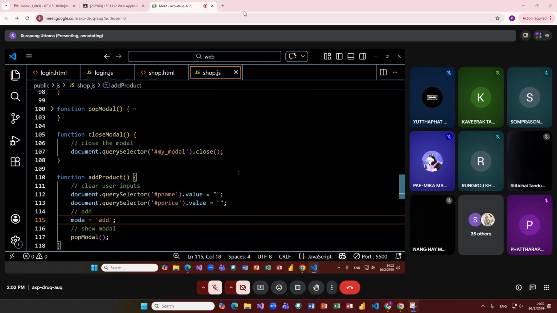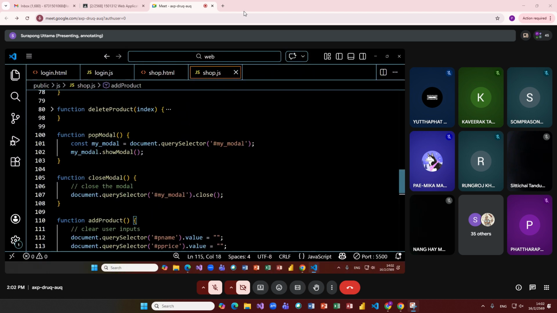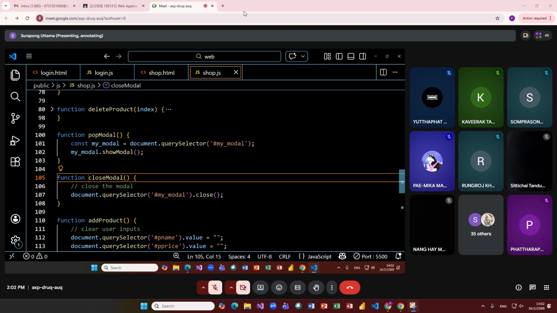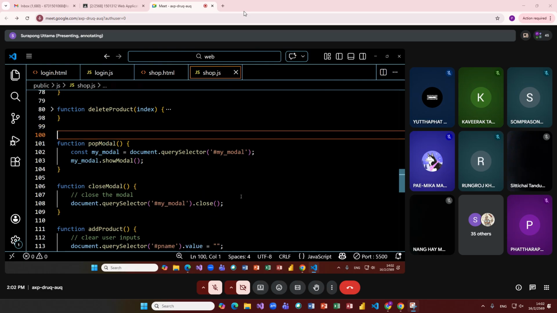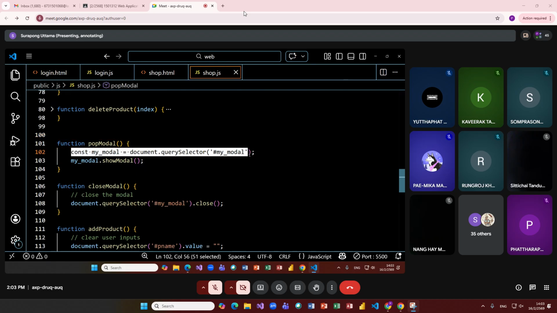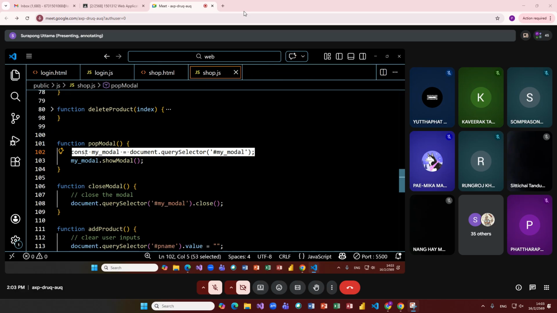And you see that in order to make this code much better, you see that we use the pop model and close model several times. A lot of time we have done something similar to this, right? So that's why mostly I prefer to extract this variable to be the global variable. I would like to find this thing since the beginning, so that whenever you run this code, it will not waste time looking for the ID my model every time you click the close model or add or edit function. This is optional, but I recommend to do it because it will make your code faster.